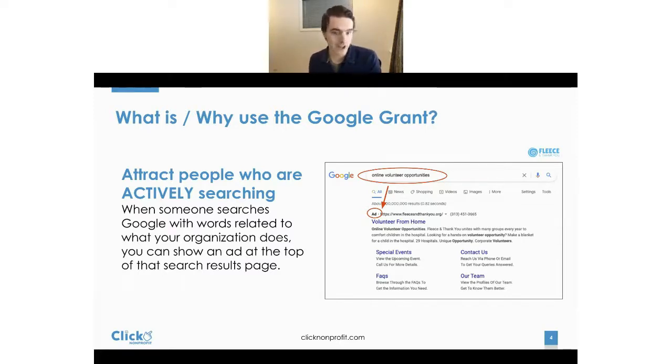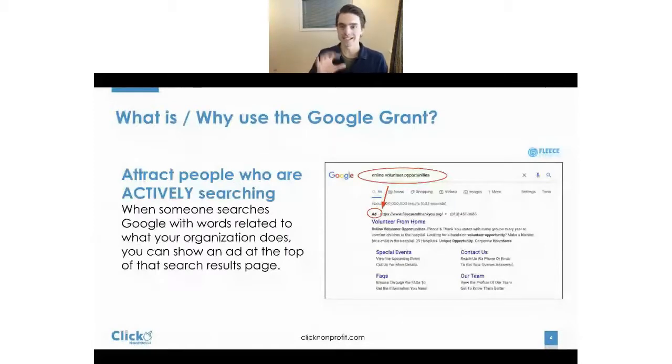Whereas the Google Ad Grant and Google Ads target people based off of what they're actively searching for in that very moment. So while there's benefit to that other side with Facebook and Twitter ads, the Google search ads for the Google Grant are based off of what people are searching for.